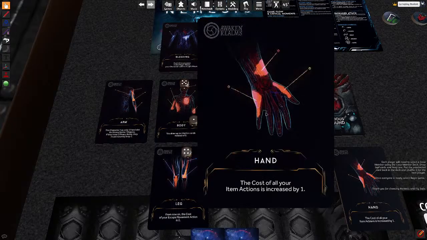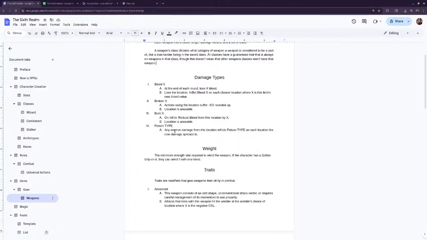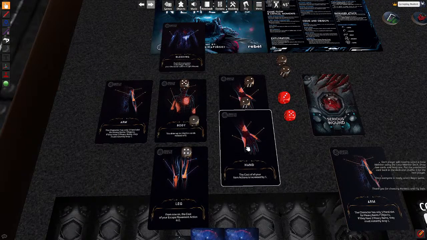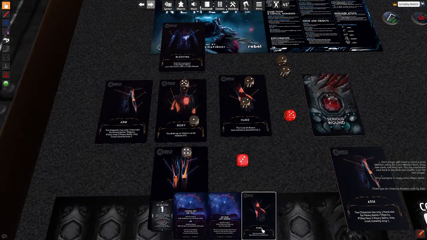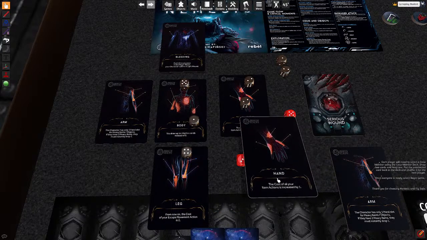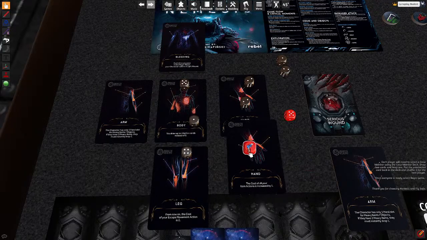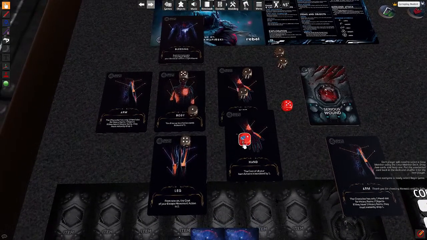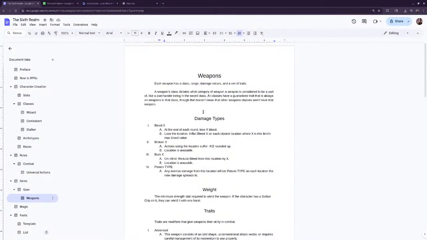So one of the interesting things, if we go to here, is that a weapon would basically, instead of having just a raw damage number, have a condition that it inflicts and then a value associated with it. So let's say a dagger has bleed 2, and so you hit somebody's hand, you put a bleed card on top of it with a number 2, and so now you lose 2 blood every turn from your hand, and that's the bleed condition.